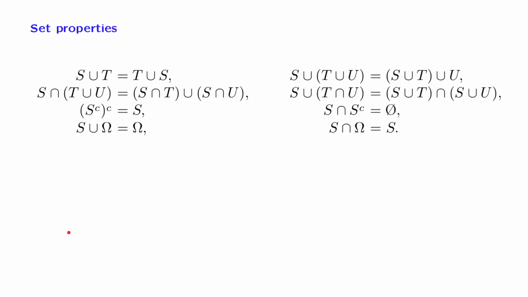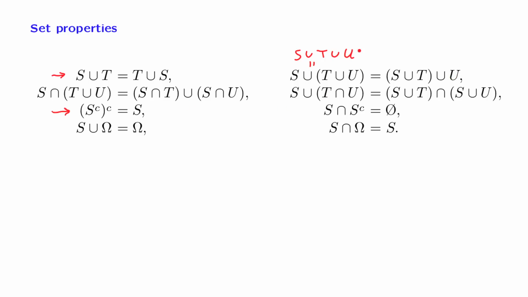Set operations satisfy certain basic properties. One of these we already discussed. This property, for example, is pretty clear. The union of a set with another set is the same as the union if you consider the two sets in different orders. If you take the union of three sets, you can do it by forming first the union of these two sets and then the union with this one, or do it in any alternative order. Both expressions are equal. Because of this, we do not really need the parentheses, and we often write just this expression here, which is the same as this one.